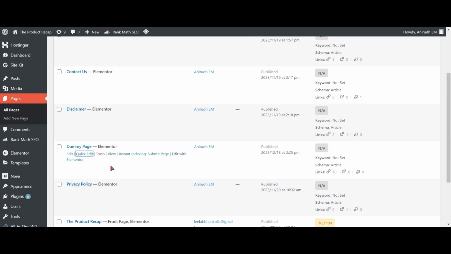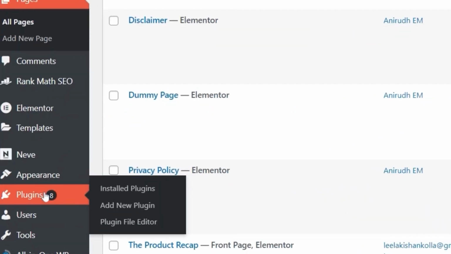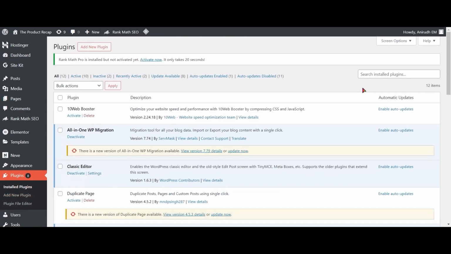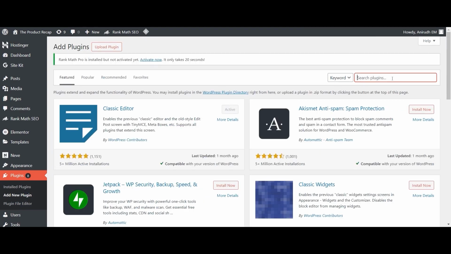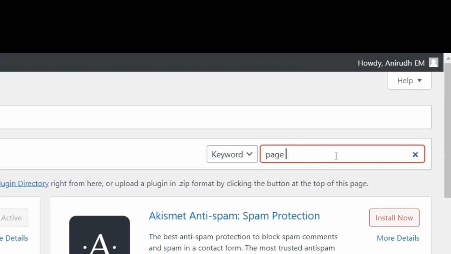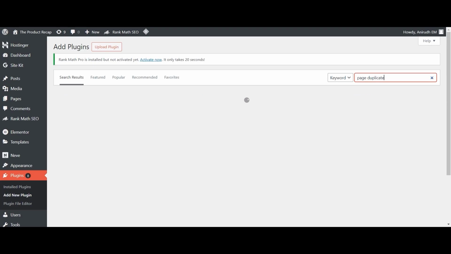Now, if I want to duplicate it in my original domain, that means in TPR, I'm going to use a plugin. For that, I'm going to go in plugins, click on add new plugin and search for page duplicate. That's it.